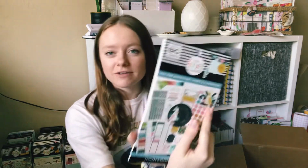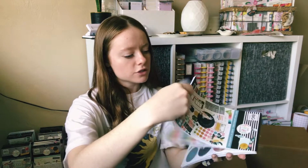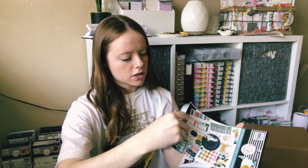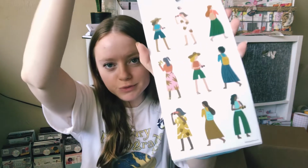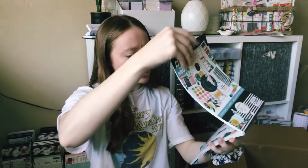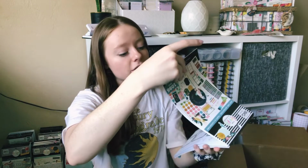And then the one I'm really excited about is Out for Adventure. It's really cute, tropical, and there are these super cute girl stickers in there. Let me go find a page of them. How adorable. They're like Squad Girls, but they're their own thing. And they're very tropical, like they're on vacation or something. But they are so cute. This book is so cute. I'm really excited about this one.